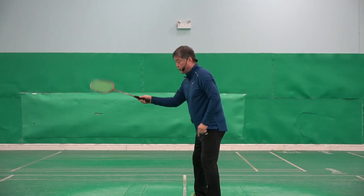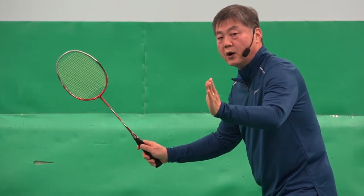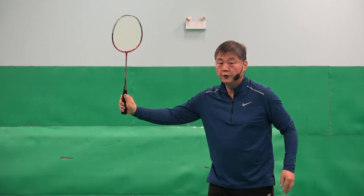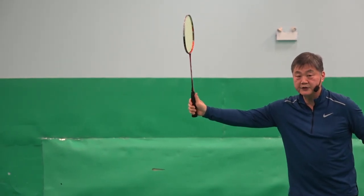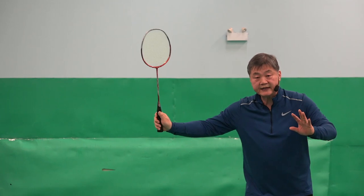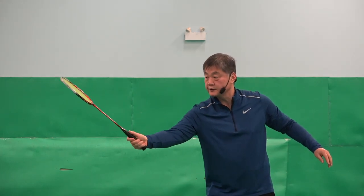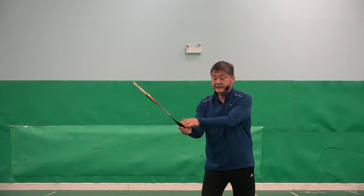Then what grip should you use for the side? You have to use a neutral grip, but from neutral, a little bit more to the backhand side. This finger position is different to when I am taking the shuttlecock in front — that is 100% backhand. For this backhand drive, I call it about 60% to 70% backhand grip. You have to have this grip so your wrist works. Your racket face remains straight forward toward the corner you want to hit. This grip allows you to do that.